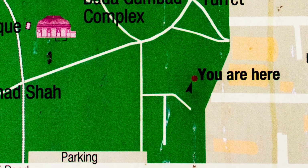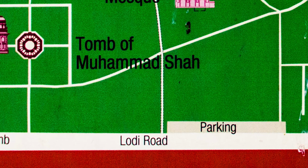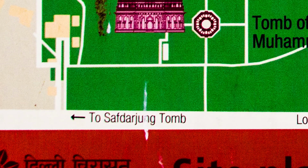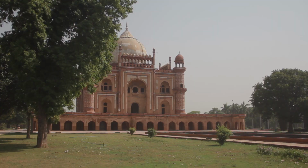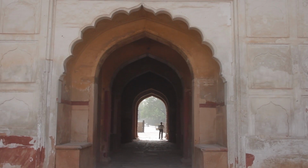A few days later, Mel, Rohan, and our friend Rachel returned to finish off the historic walk laid out in Little's book. The last bit of the walk involves walking down the street to Safdarjung's tomb and seeing that ancient building in its grounds. Safdarjung's tomb was built after the death of Safdarjung, who was the ruler of Awadh and the wazir, or prime minister, of the Mughal Empire in 1754.